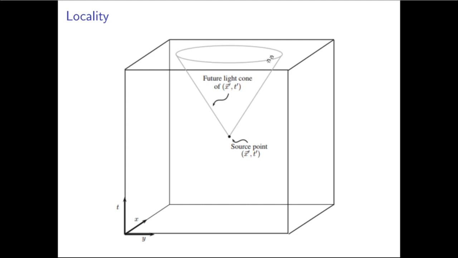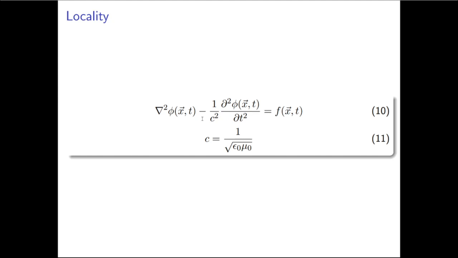So this is the naive view of locality that's propagated by just looking at the wave equation. The reason we can see this is because c is a constant, and it's a finite thing, and it rounds up to a very high degree of accuracy to 3 into 10 to the power 8 that we're aware of. And this can be shown through a few more equations, more precisely.